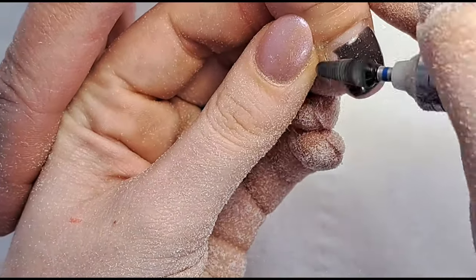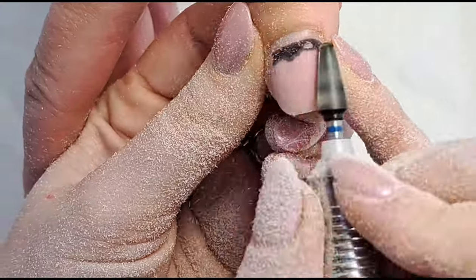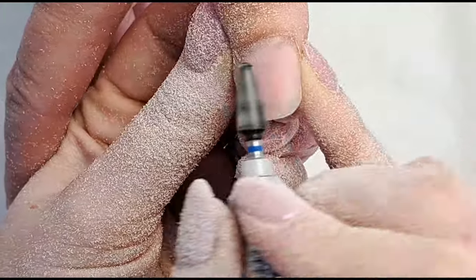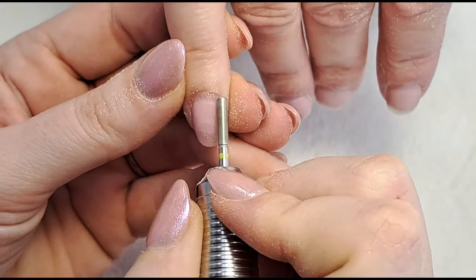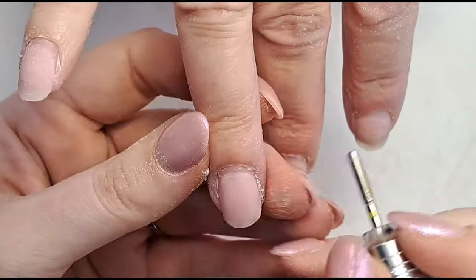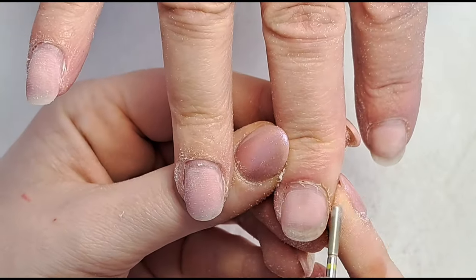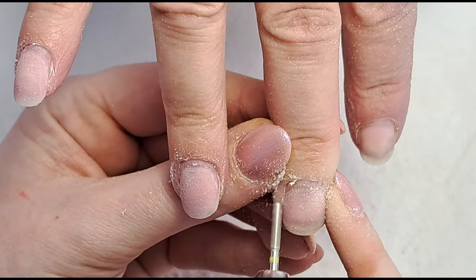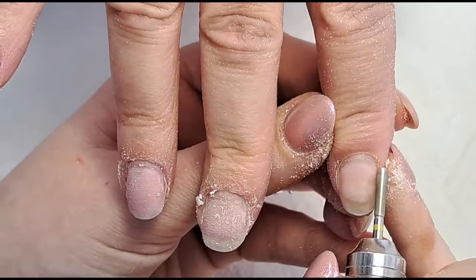So I'm just using the Ebony bit. I finally looked it up on Willow Academy because I use it in most of my videos and I can never remember which one it is — it's called Ebony, so that's how you can find it on Willow Academy's website. Then I'm going in with this bit which is basically the Anastasia style bit but it's not actually the Anastasia from Willow Academy — it's the same style from somewhere else. I'm just going around the cuticle area to push back the cuticles, make sure there's no skin on the nail plate in those areas, pushing the cuticle back to reveal more nail.